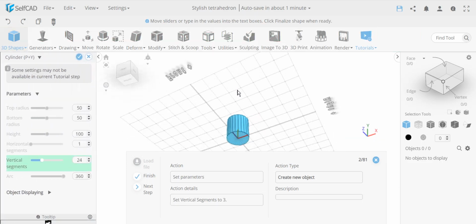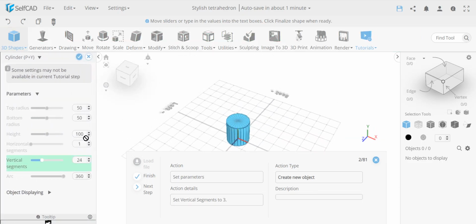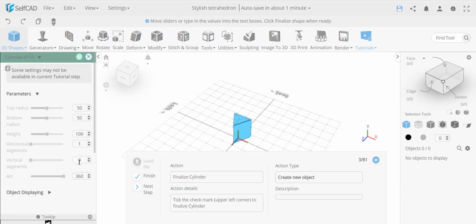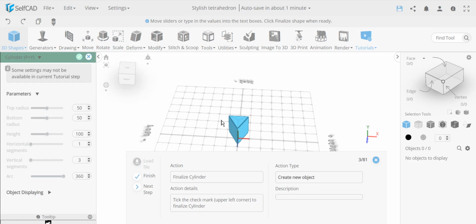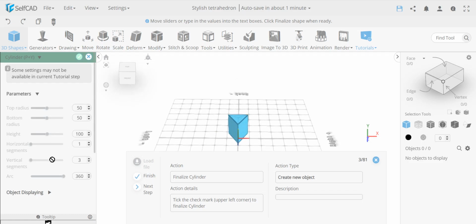Now, a basic cylinder does not look anything alike, but if you reduce the vertical segments to its minimum, the minimum is 3 because you cannot make any closed shape. Even in 2D, the minimum area needs to have 3 edges in order to be a closed area. And obviously in 3D it needs to be more. So that's the minimum you can do with a cylinder.